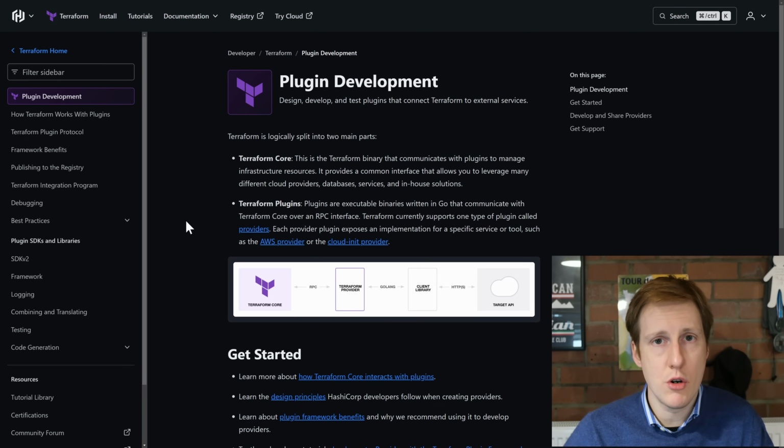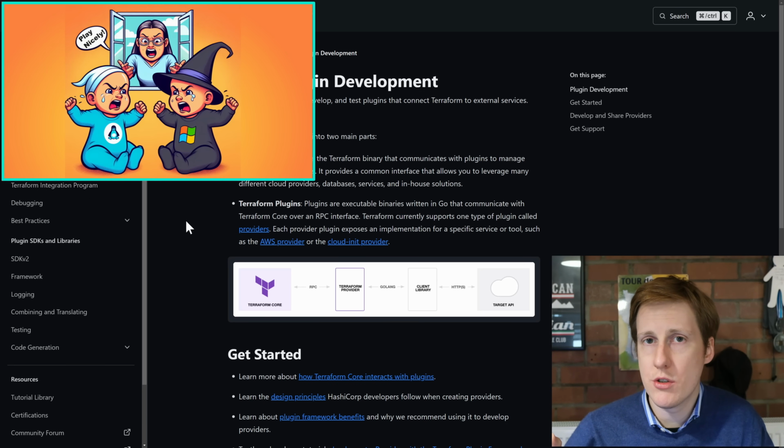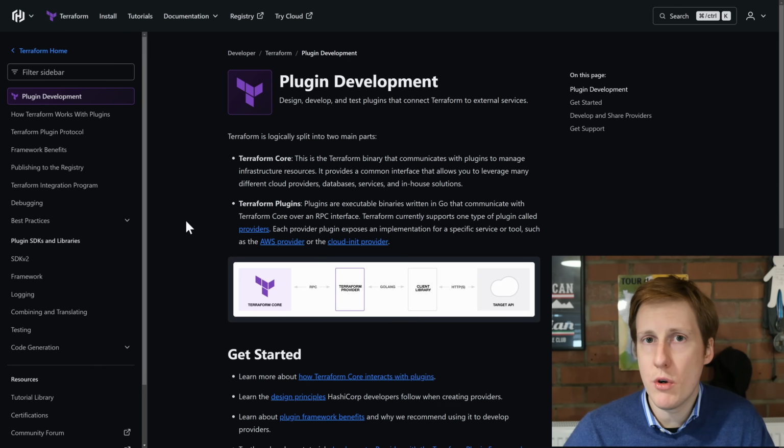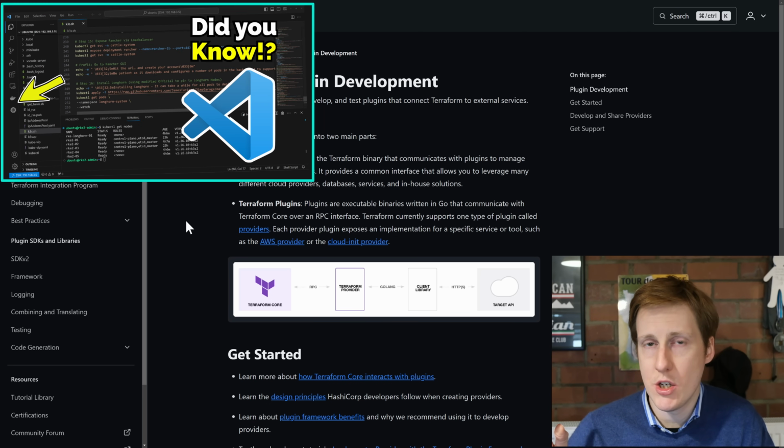We need to hop into Proxmox and do a little bit of configuration. We need to install Terraform itself and amend a few values. And you can decide whether you want to use something like Windows Subsystem for Linux to deploy this, or whether you want a bespoke VM. Regardless of what you choose, I'm going to be doing this within VS Code and using the SSH connection that I've shown previously to do all of this.